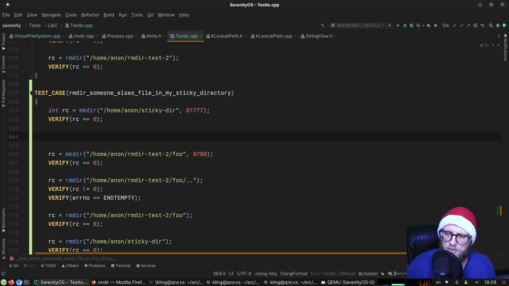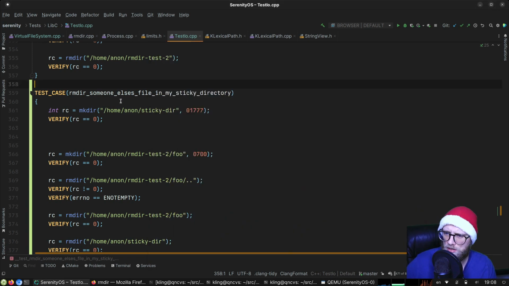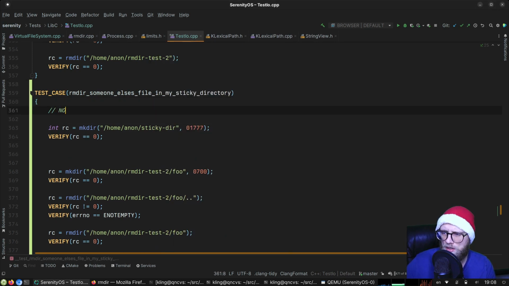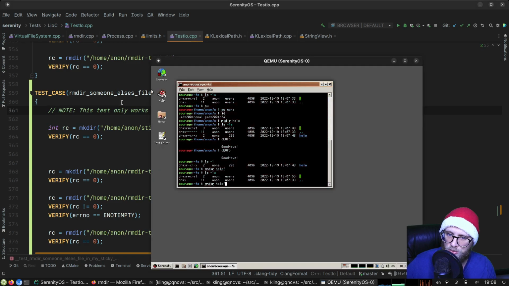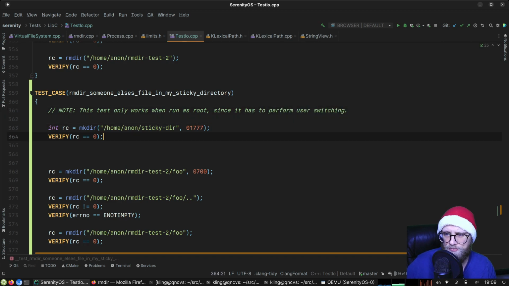Tests run as root, do they not? Or not? I mean, we can only do this if we are root, actually. So note, this test only works when run as root, since it has to perform user switching.